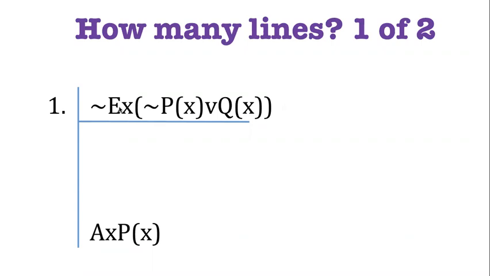They both have a negation around an existential. All that's different is what's on the inside. So this one is a disjunction inside, and then proof number 2 is going to be an arrow. It's like the Boolean definition of the conditional. It's going to be a conditional inside of here.